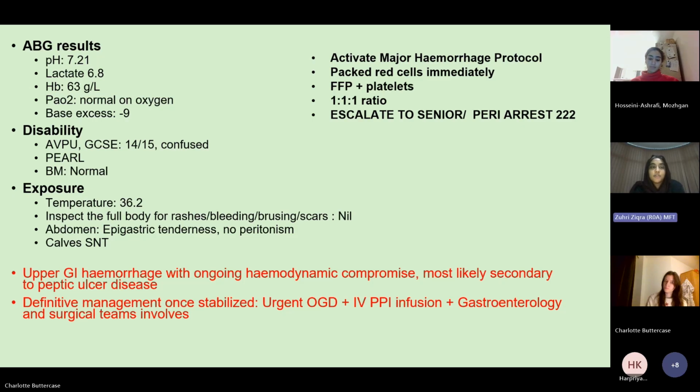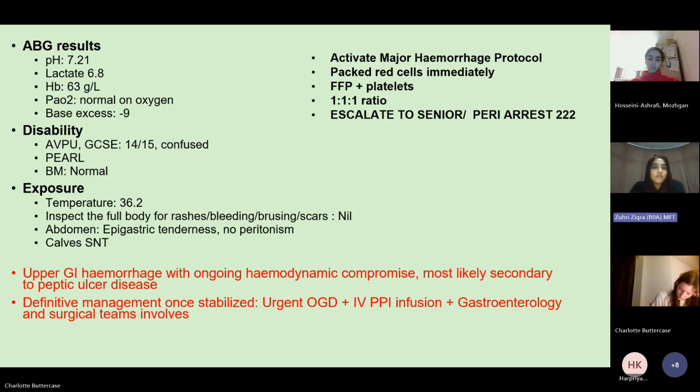What are people worried about with this ABG, or what would they do when they see this ABG? Okay, someone said sepsis 6. Why sepsis 6? What are you particularly worried about? Yeah, good. Raised lactate. Metabolic acidosis, raised lactate, low Hb. Someone's put could be due to hemorrhage. Good. So remember the scenario was that they had a large coffee ground vomit, didn't they? So perfect. You do have a raised lactate, could initiate sepsis 6. You won't be wrong there. But you probably have to think about the fact that they're bleeding. The Hb is very, very low.